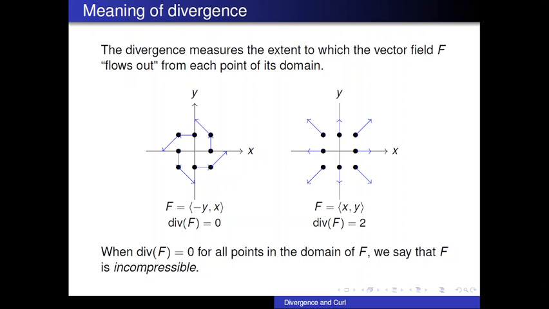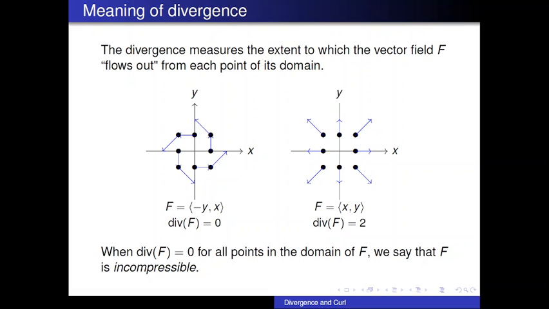On the other hand, let's look at this other vector field. Big F is x in the first component and y in the second. You might recognize that's the gradient of the function little f of x, y equals 1/2 x squared plus 1/2 y squared. But notice this one's divergence is 1 plus 1, which is 2. And notice, looking at the origin, it looks like everything is flowing outward from the origin there. So we have positive divergence. If things were turned around and flowing inwards, we'd have negative divergence.